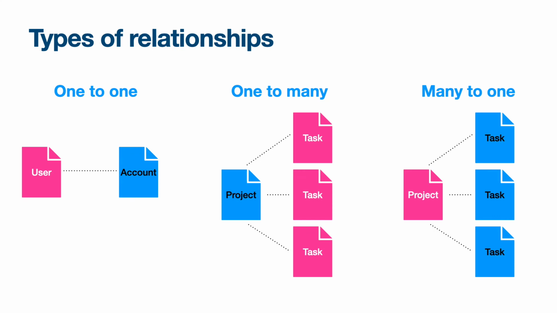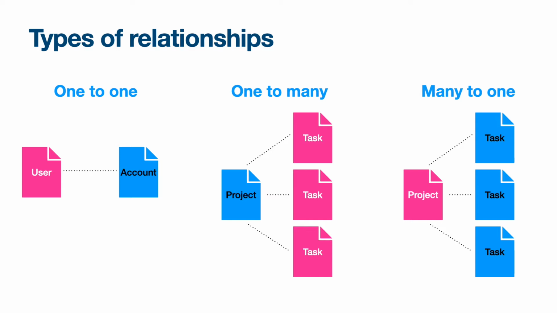So, types of relationships. There are several types of relationships. Basically, there are 4 of them. A small note, there is also many-to-many, but we do not cover it here. And on the screen, you see that we have one-to-one, one-to-many, and many-to-one relationships. So, what does it mean? The first one on the left is one-to-one. This is the simplest one.